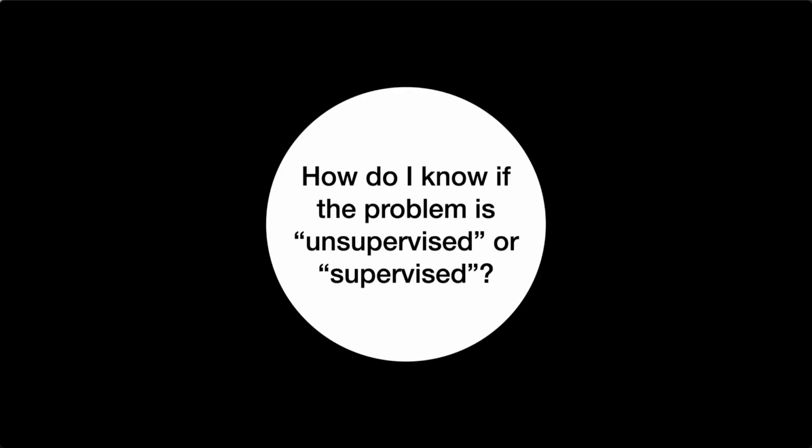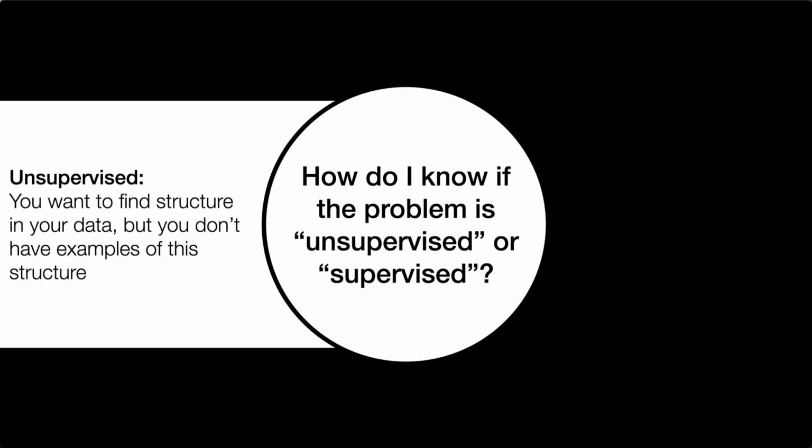So how do I know if my problem is unsupervised or supervised? Well, the main differentiator here is about the structure and what you know about the data. In the unsupervised case, crucially, you have a bunch of data, but you don't have examples of the structure that you're trying to extract. You don't know what that structure really looks like. You can't say, here's a bunch of our data that we know is of a particular kind. Instead, the interesting question is, we don't know what the structure looks like, so let's try to extract that structure in a way that we can learn something about our data. Clustering fits into that because we don't know what the clusters are beforehand.